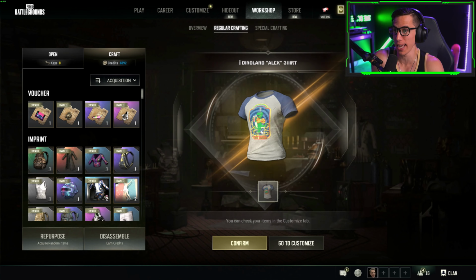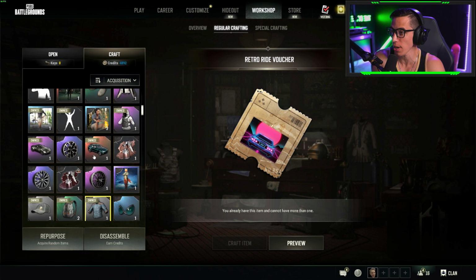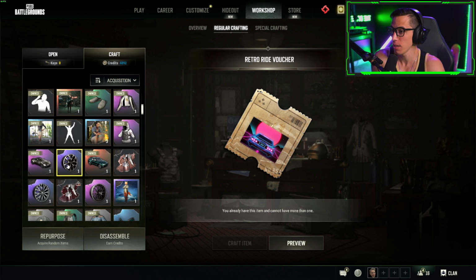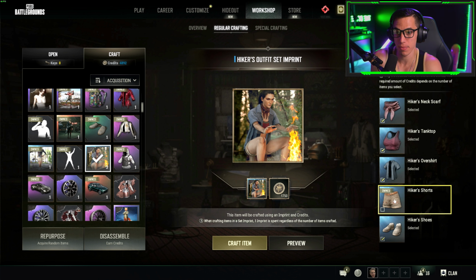Craft that. Oh, it's a Dino Land t-shirt. I like that. Whatever happened to Alex? Did you see that? That t-shirt actually said Dino Land Alex. Whatever happened to Alex? Alex the PUBG dev Twitter account?